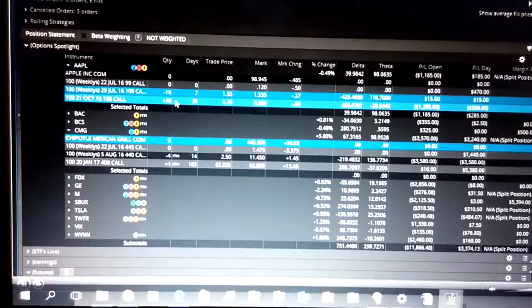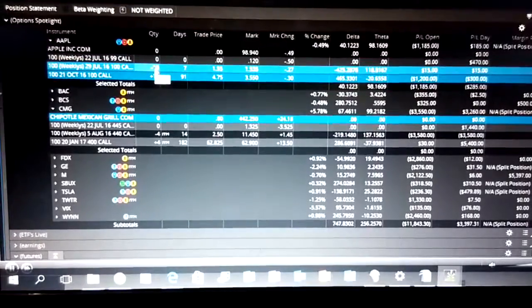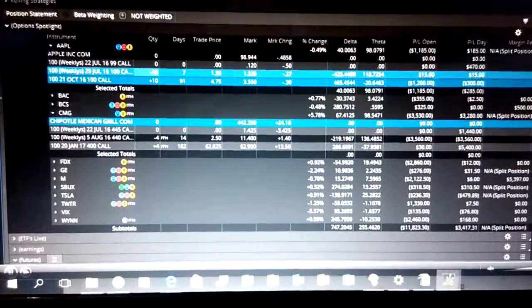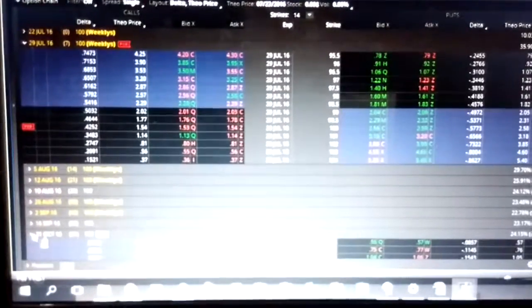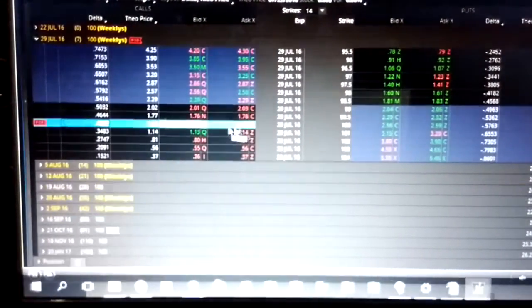So this is going to be a fun trade. And Kevin, now the last thing to think about is, obviously we'd love to see it be around 100. That'd be great. 7 days from now. But in 7 days from now, this call expires. So what do we do? We're going to roll again. We'll go out 2 weeks or 3 weeks and sell another one, whatever we think. The good news is in Apple, you can do it relatively often. So we're going to continue to lower that cost.